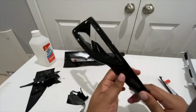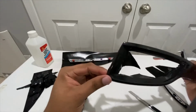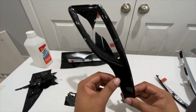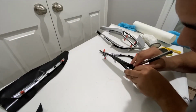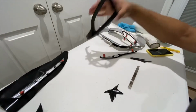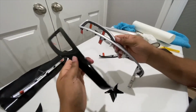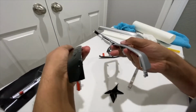And last but not least, the most important part, which is the cutting itself. Once you've laid down the wrap, spread it outward, and tucked the pieces a little bit with the wrap, you have to cut out the leftovers. Here I'm going to show how to do it for the vent, just because I wrapped everything around it and then left the vent pieces as a whole. What I like to do is cut in an X form and then fold the flaps inward and behind the piece. This will make it seem like the parts were actually painted instead of wrapped. Also, as a personal preference, I didn't want to keep the matte black, so I just wrapped everything in the gloss black wrap.